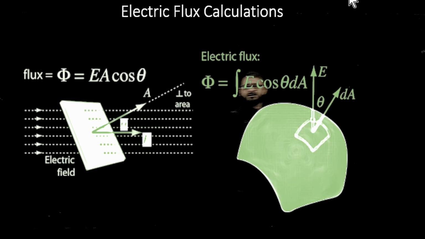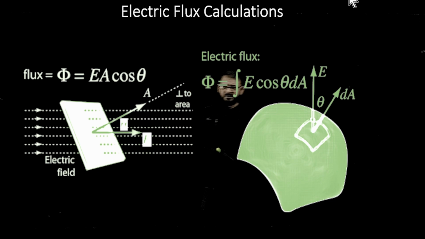Here we have a continuous surface. You can imagine this is a patch on a football. A football has several patches, and this is a continuous area. In this kind of area the area vector is continuously changing. If you take any patch, you can define the area vector and it makes an angle. If you take any other patch on this surface, it will have a unique angle. That is why here we have to use integration. So we define the net flux as the integral of E cos theta times dA.